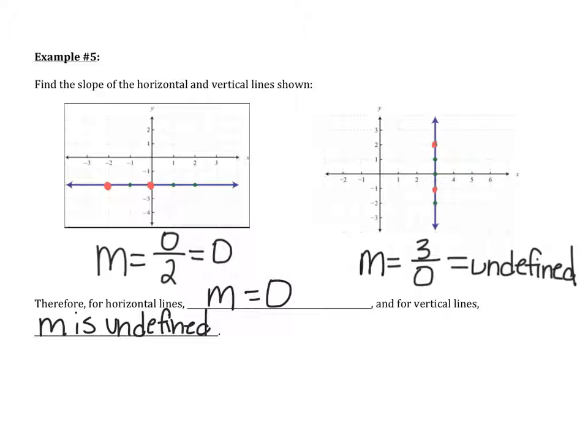If you're worried that you're going to get these two mixed up, remember that you can always just count rise over run. So if you're given your horizontal line, realize the rise is 0, so the top number will be 0, and it doesn't matter what the bottom number is because 0 divided by anything is 0. For a vertical line, you can always just pick out the 2 points just like we did and count up. It doesn't matter how much because the run's always going to be 0, and anything divided by 0 is always going to be undefined.